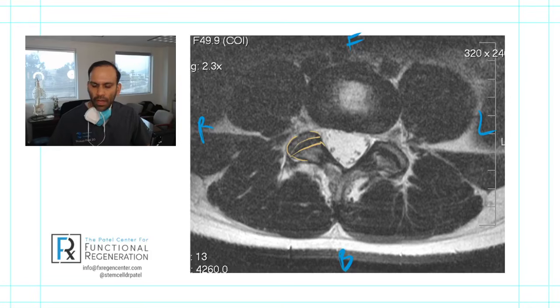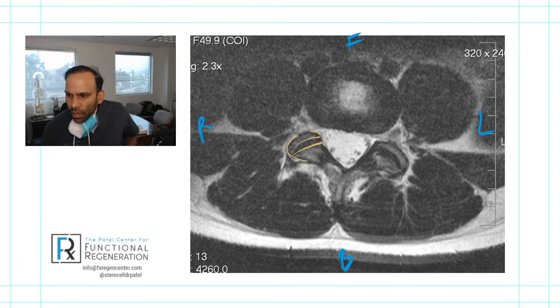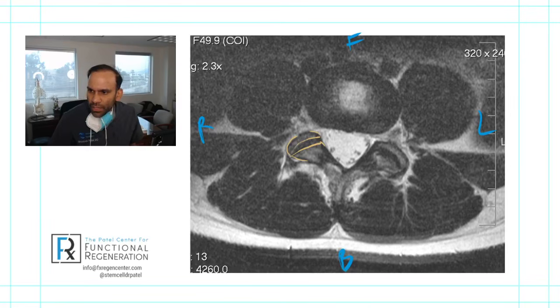Okay. Now, I want to point out what some more significant arthritis starts to look like, and I want to point out, oh, I'm getting some feedback, some comments. The volume is still too low. Let's see if I can fix that at all. Is that a little bit better?